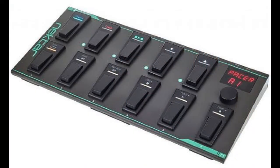Now, all of this needs to be controlled somehow, and that's where MIDI comes into play. In performing this music live, I have to not only change the sound palette instantaneously, I sometimes have to change the effects soundscape in one shot as well. The effects processors I have will operate from MIDI, and I can switch from one preset to the next. And the Boss 505 also has presets that cover both how the sound is routed into the multi-track looping and how the effects are patched in and channeled, and that can all be controlled from a MIDI controller, and that's where this unit, the Nectar Pacer, comes into play.